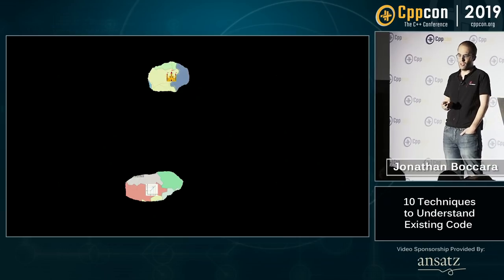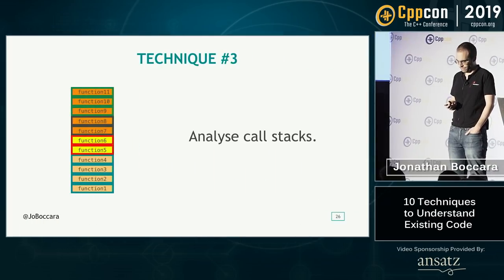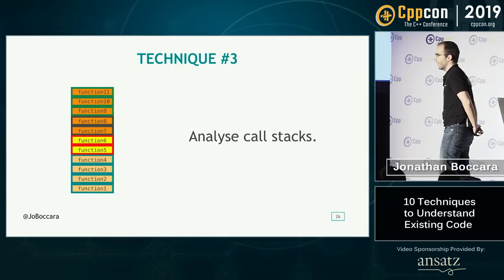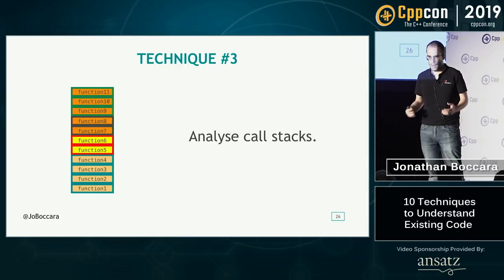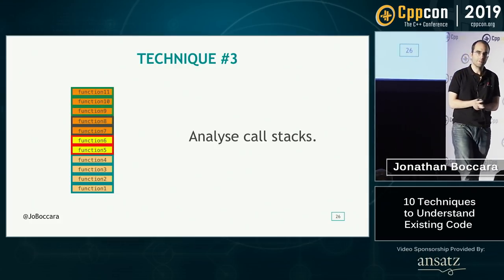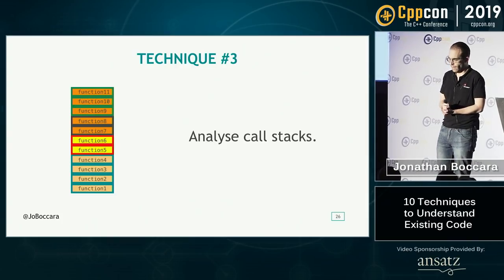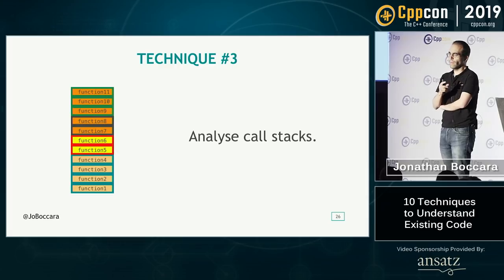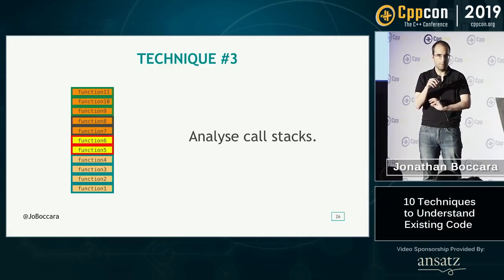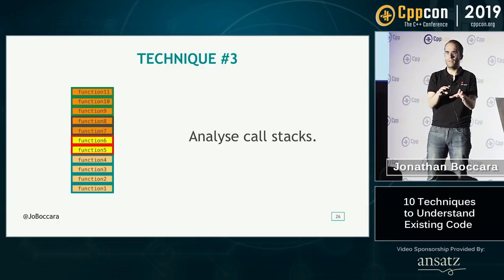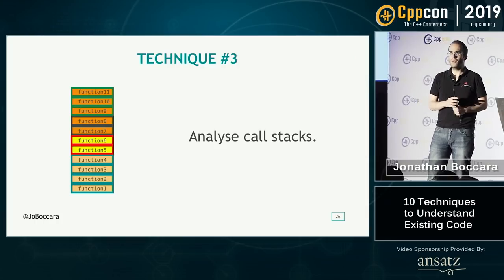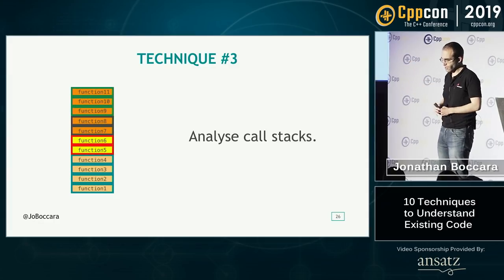Now, what makes a good stronghold? A good stronghold is something that you can map to something you understand in the application. Working with a stronghold allows you to discover the code bit by bit. But it's a bit of a local analysis. To go faster and uncover more of the code, we can use technique number three, which is using call stacks.